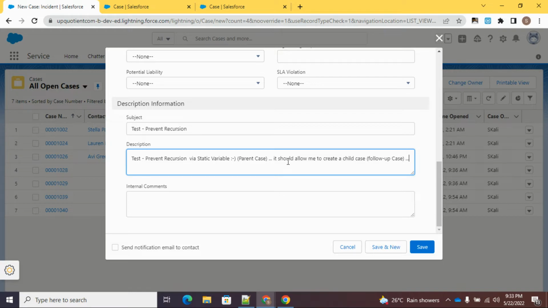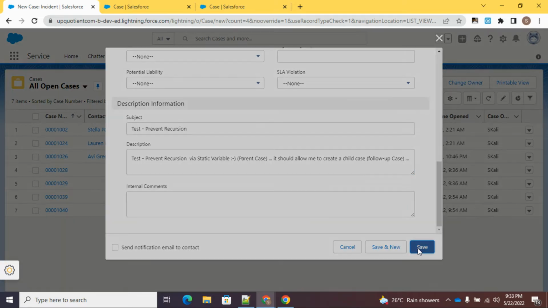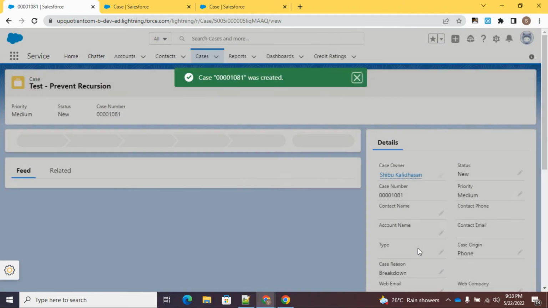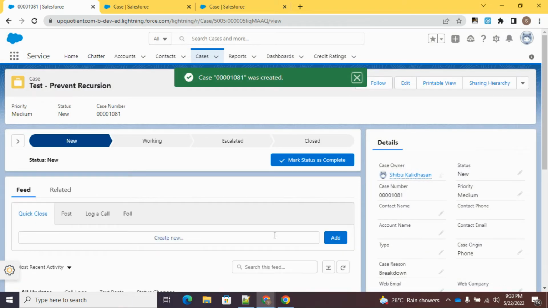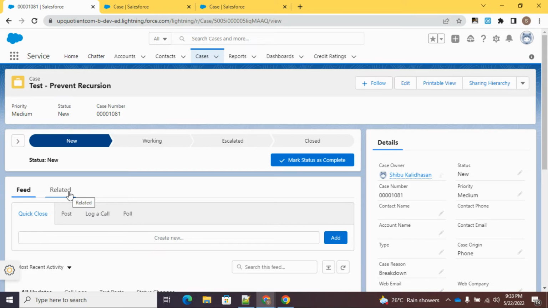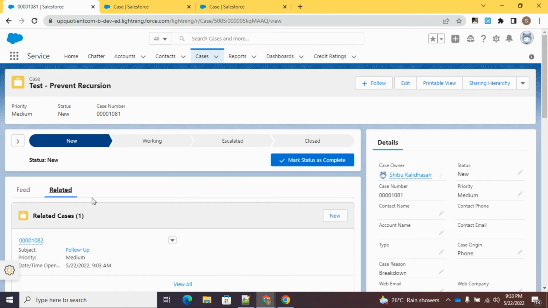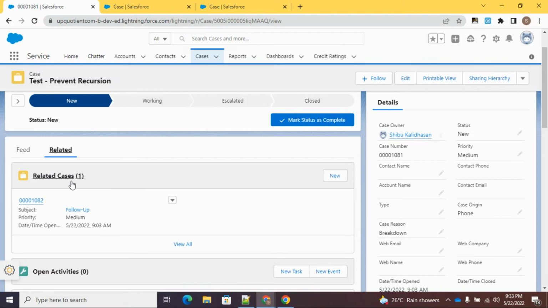Try this out, click on save. Perfect, it goes through. And I've also added a related list to the case page layout, which helps you to see the follow-up case.